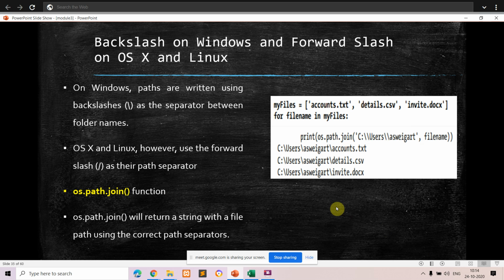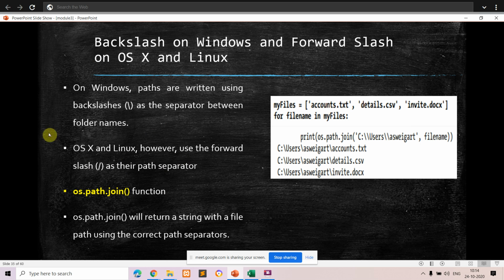Next we'll see about backslash on Windows and forward slash on OS X as well as Linux. On Windows, paths are written using backslash. We already saw in the previous example that slash acts as a separator between the folder names. Similarly, on OS X as well as Linux, instead of backslash, we use forward slash.